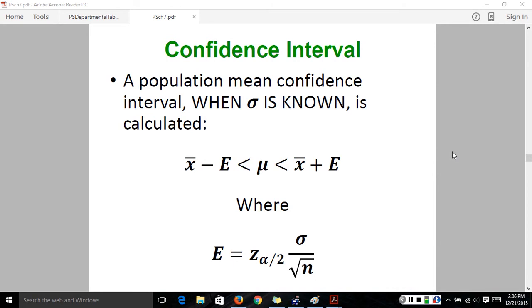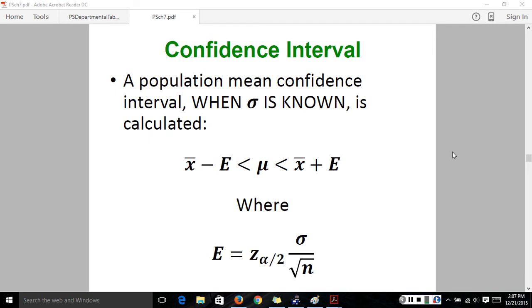Now recently we talked about confidence intervals when you're finding an estimate for a proportion. How about when you're finding an estimate for a population mean? Well, to do so when sigma, that's the population standard deviation, is known, then we take x bar as our point estimate, that's the sample statistic corresponding to what we're estimating. Subtract the margin of error to get the left bound, add the margin of error to get the right bound, and the margin of error is calculated in a different way because of the type of confidence interval this is.